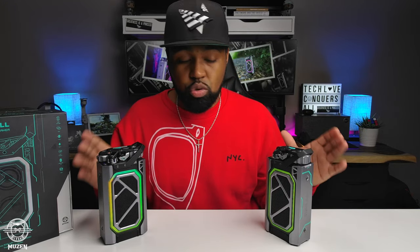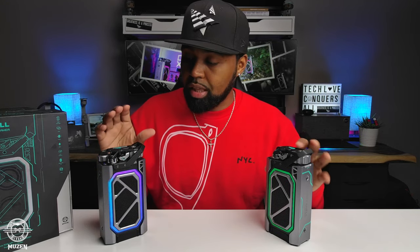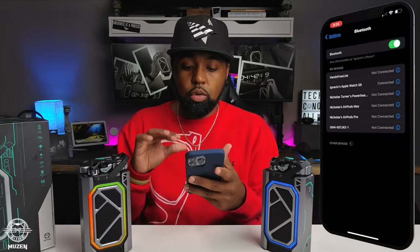So let me go ahead and pair these to my mobile device so that you can actually hear how these sound and test out the truly wireless feature. I really think that these things are going to be pretty dope. Okay, so normally I would not go through this. It's a Bluetooth speaker, but since it's two different speakers that have the true wireless stereo feature in here, I'm going to run through that to show you exactly how that works.